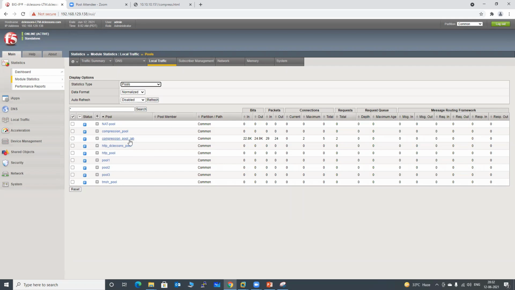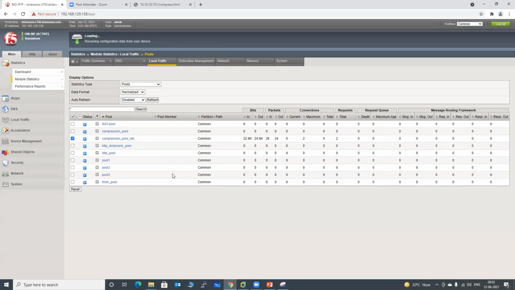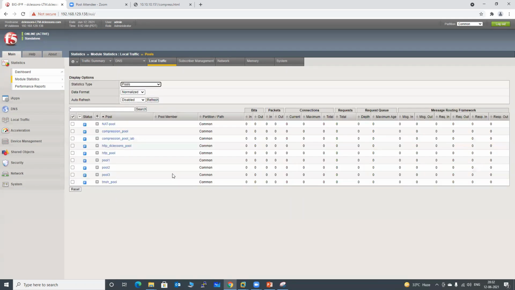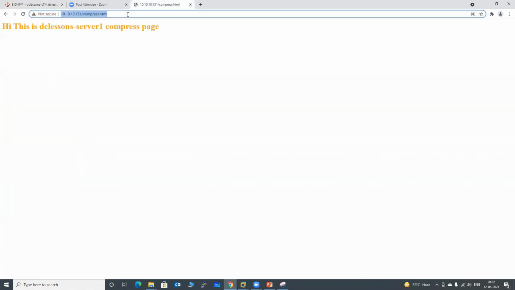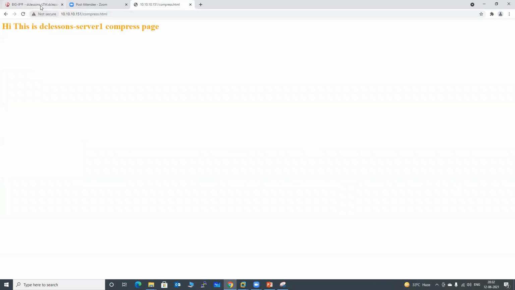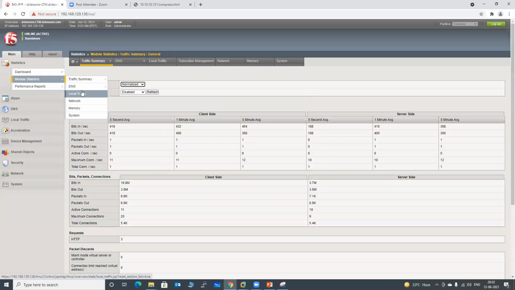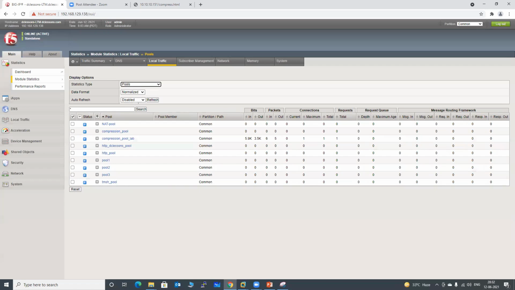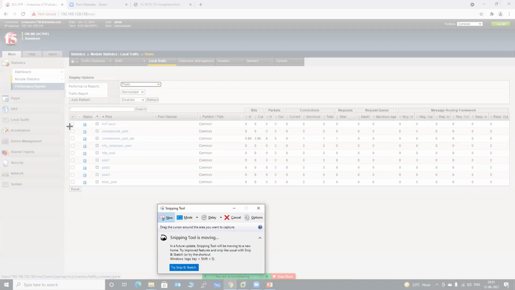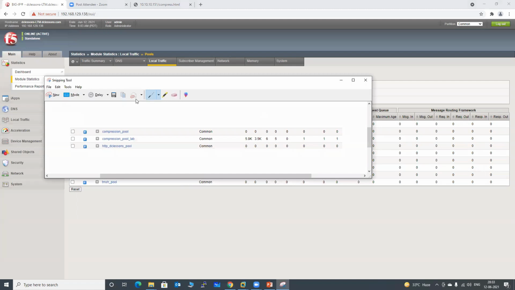Okay, we made a mistake: we had not reset the previous traffic, so it would not capture it. Let's do it and put it again. Now we can see what traffic it has. We'll take a capture of this and compare it with the previous one.